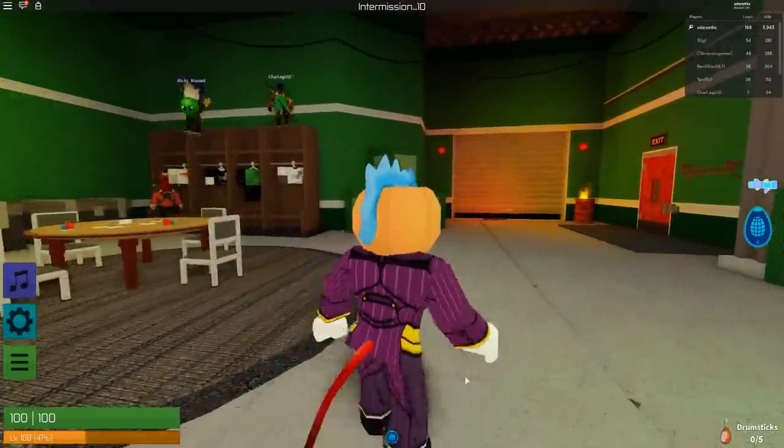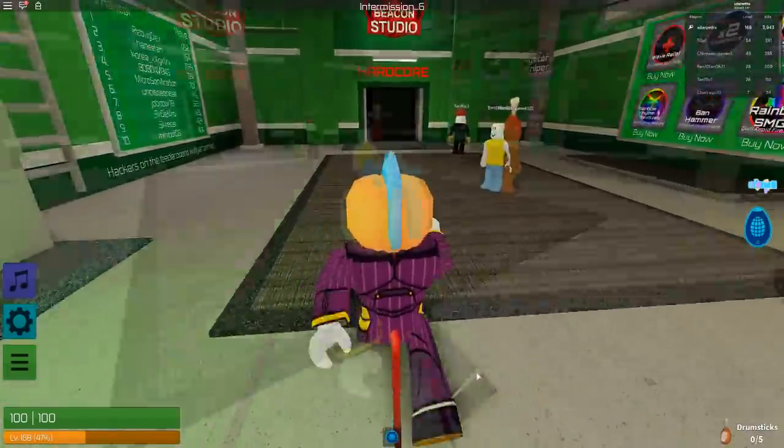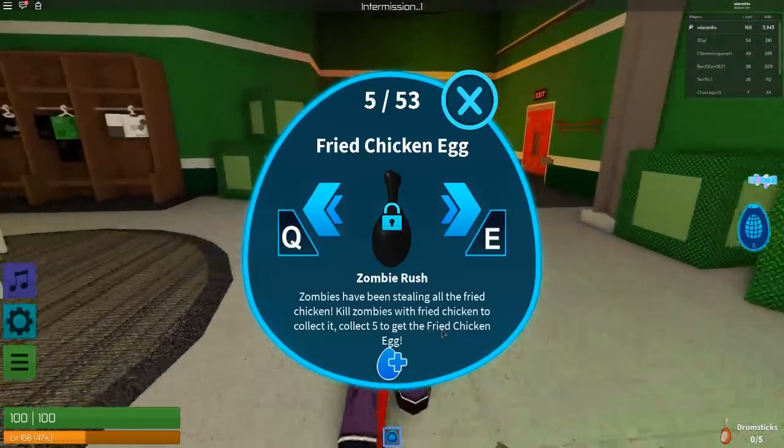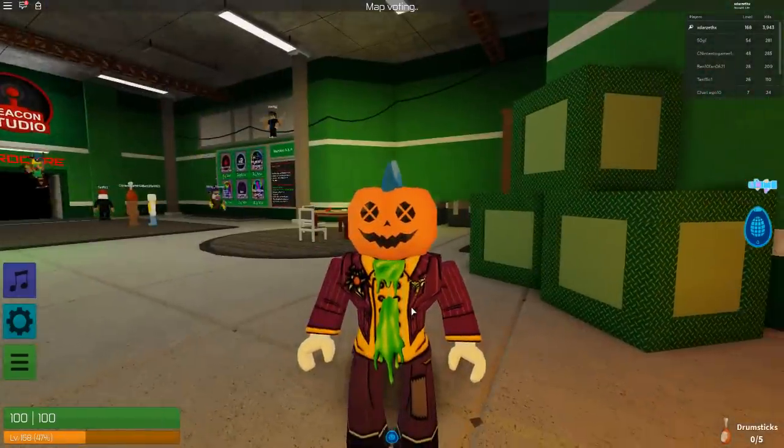We're about to complete the intermission to get into a new round. Lucky for us, it's round one, and we're ready to go. This one's not too hard to get, by the way. Collect 5 eggs from chicken... Eggs? Fried chicken from the... From the zombies. I don't know why I keep calling them eggs. Maybe because of the Easter egg hunt.